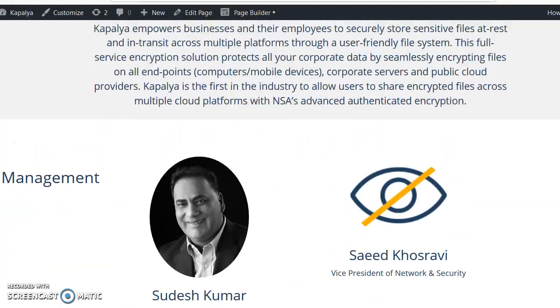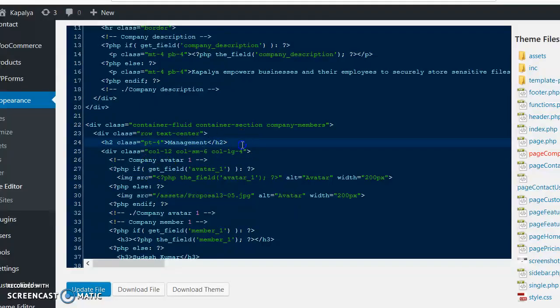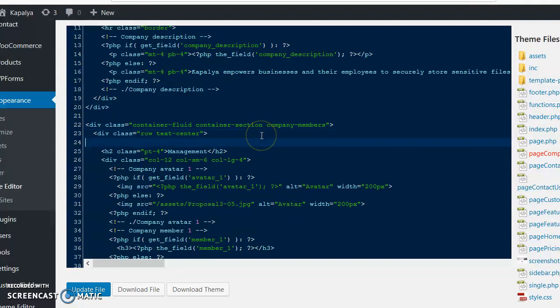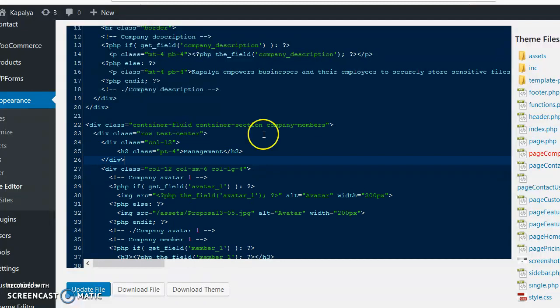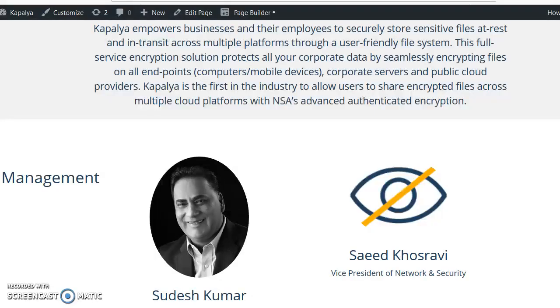But I need to put this inside its own Bootstrap column, so it doesn't end up at one side but at the top.